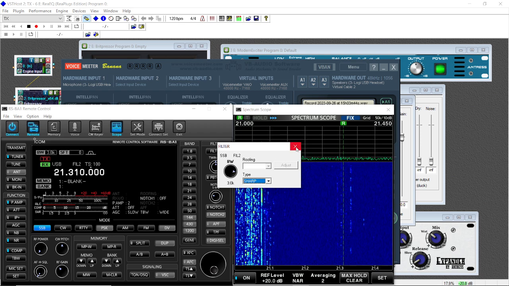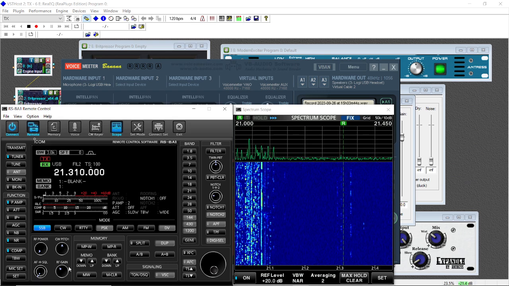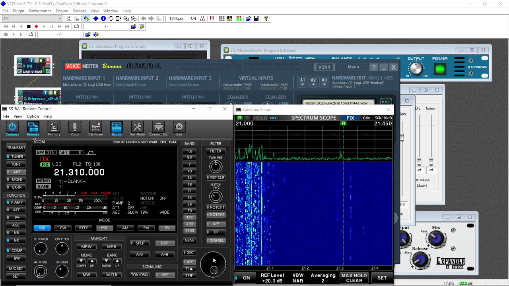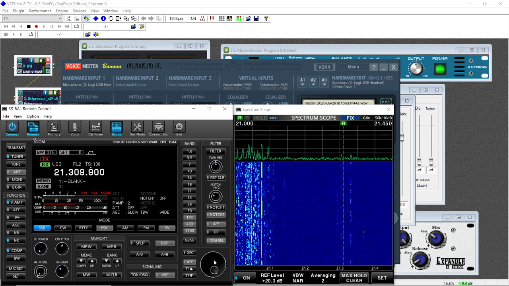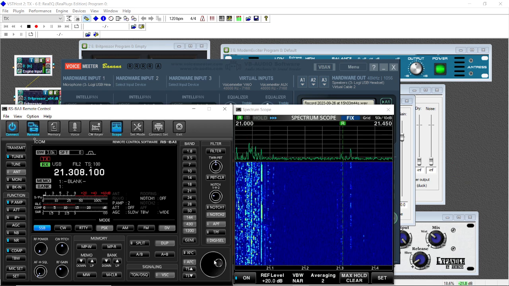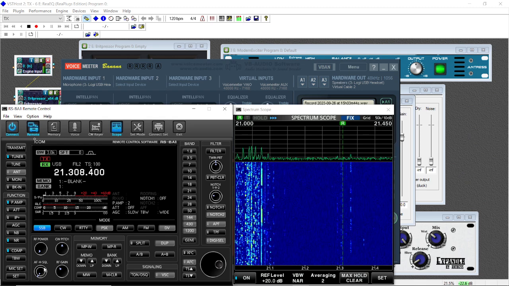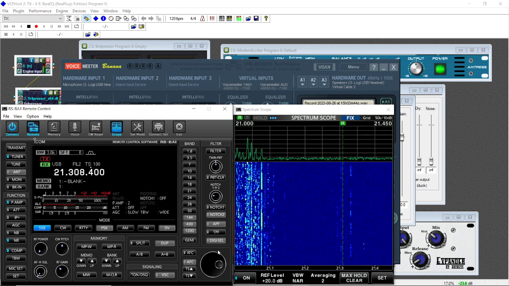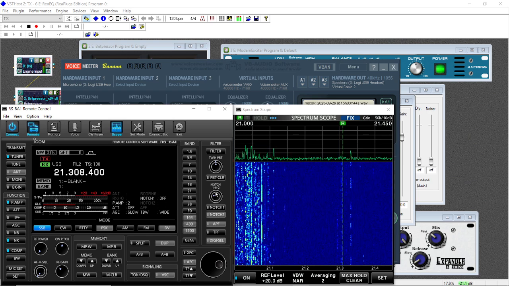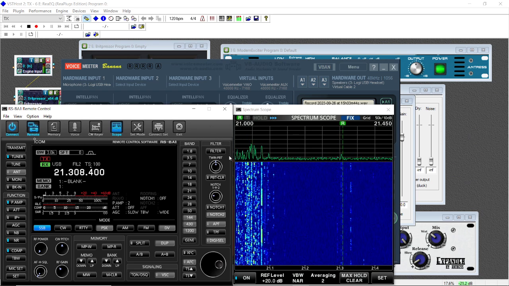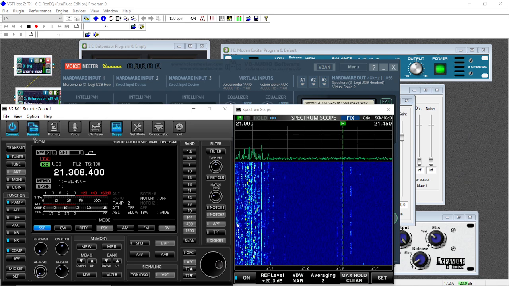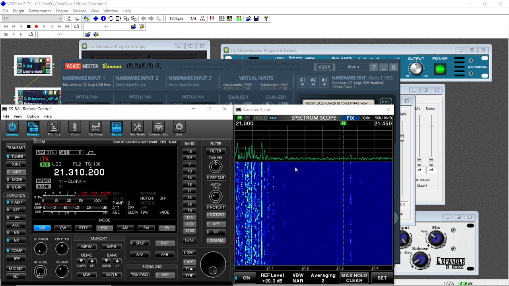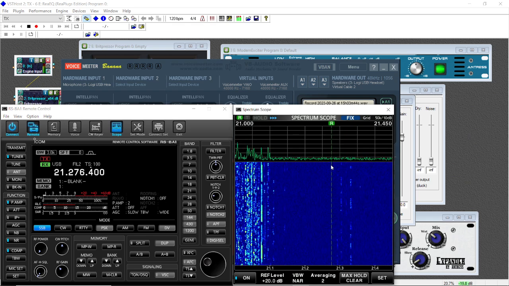Let me X out of here. That works on any knob, including the VFO. If you put your mouse on the VFO and left click, it'll spin it counterclockwise. Right click, it'll spin it clockwise. All of these knobs work exactly the same way. However, I've got hotkeys, page up and page down, for the tuning. What I like about that is all you need is any of this software, the spectrum or the control surface, in focus. In other words, you left click on it. If you're working in here anywhere, you can just use those hotkeys to manipulate the VFO. So I can click here in the spectrum and then just use the hotkey.